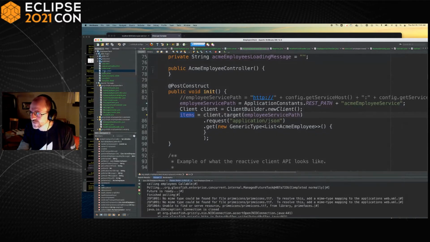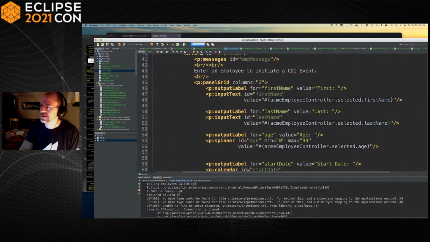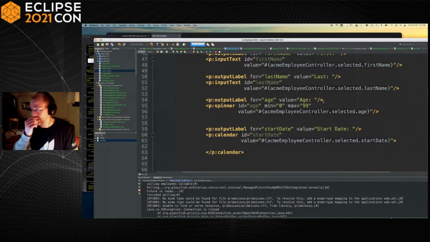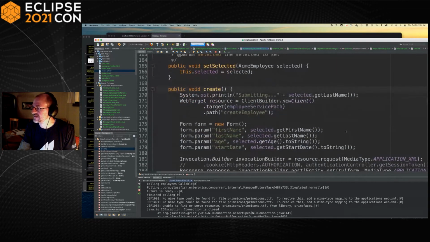Let's go ahead and take a look at that code. Here is the form to initiate a CDI event. Basically, I map these fields to the controller class and to the fields where they can be added into the employee entity. Then I call this method, which is just the employee controller create. What this is going to do is submit by creating a Jakarta REST client.